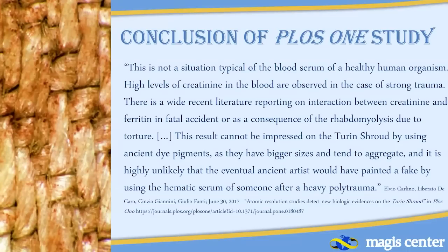This result cannot be impressed on the Turin shroud by using ancient dye pigments, as they have bigger sizes and tend to aggregate. And it is highly unlikely that the eventual ancient artist would have painted a fake by using the hematic serum of someone after a heavy polytrauma. In other words, case rested. That's not only real blood, but it's the real blood of a tortured person, a severely tortured person. And the evidence of the torture is in every one of those 372 bloodstains.